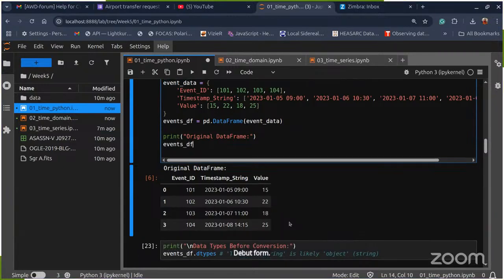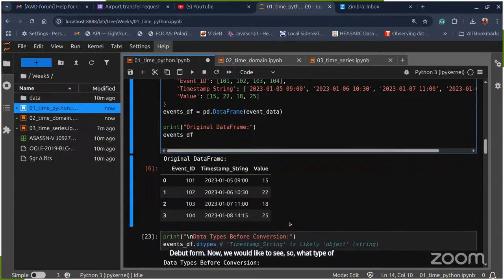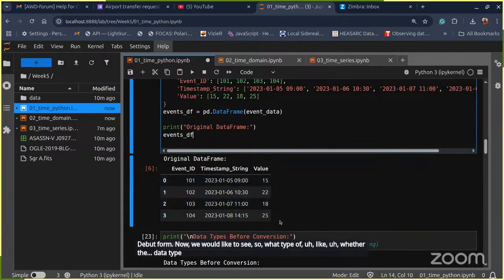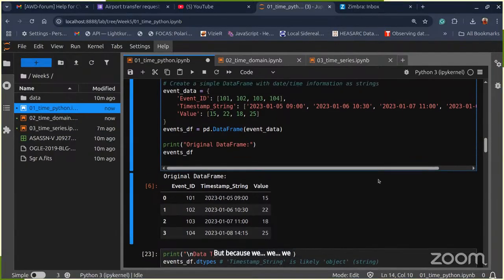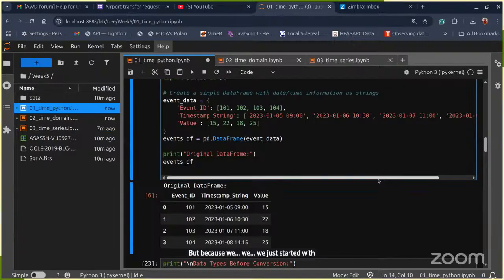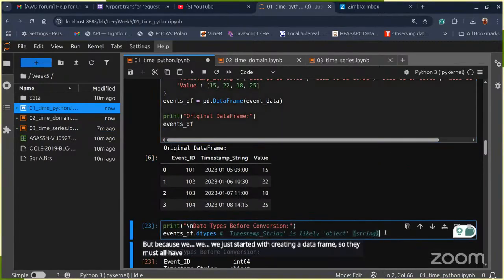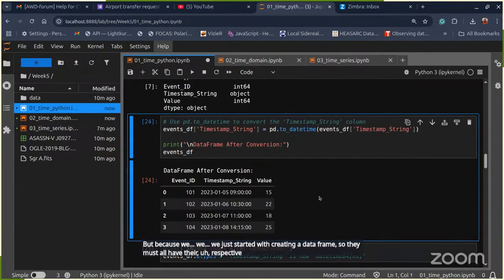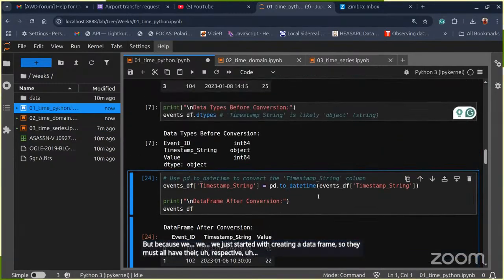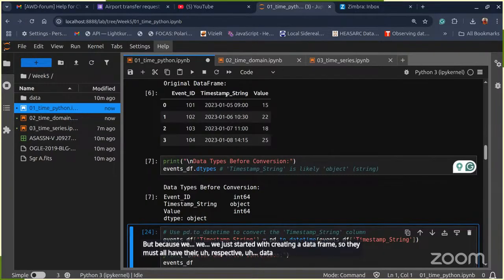Now we would like to see whether the data type is object or what. Because we just started with creating a data frame, they must all have their respective data types. Because this is all integer, the event IDs are all integer values.